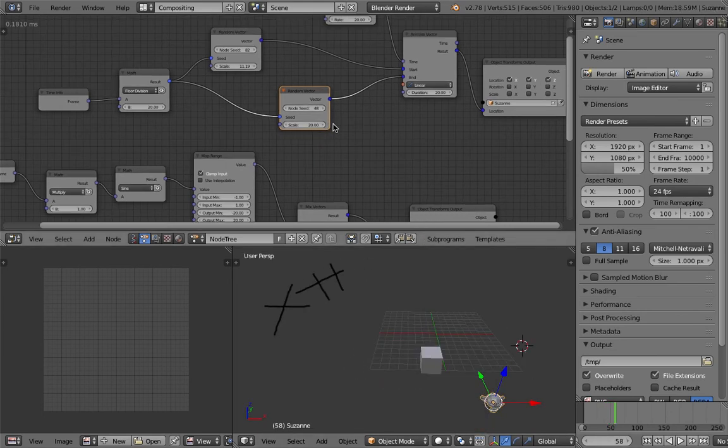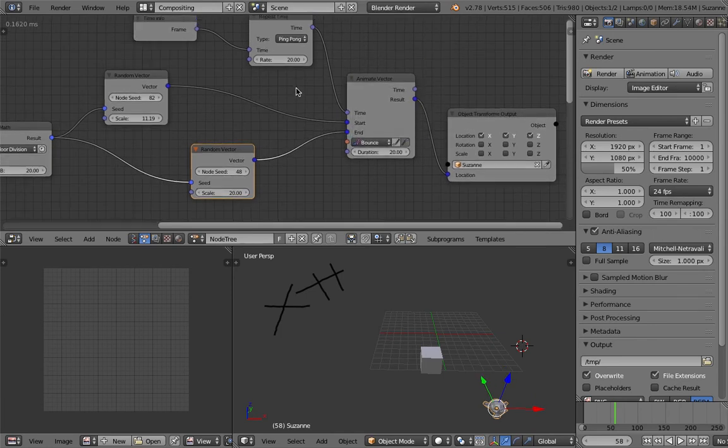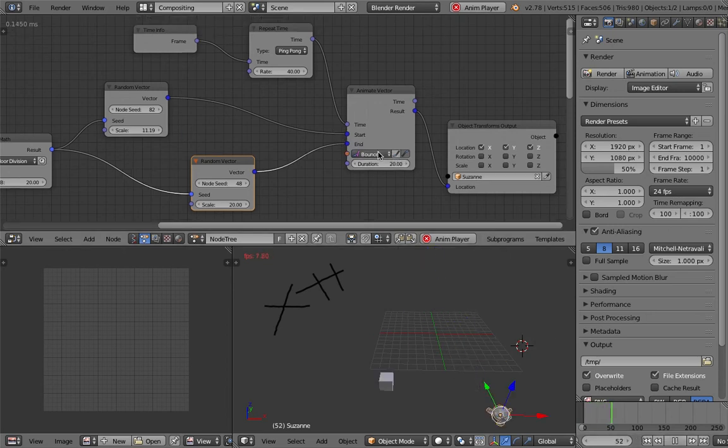Let's see, the monkey is linear, we can maybe make it bouncy. Ping pong, maybe rate 40. Okay, back to linear first.